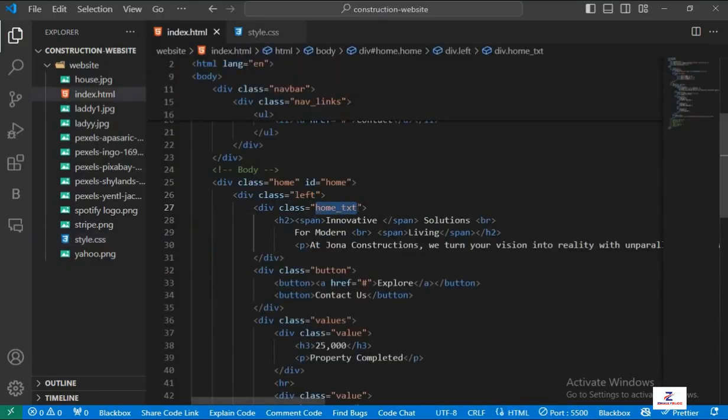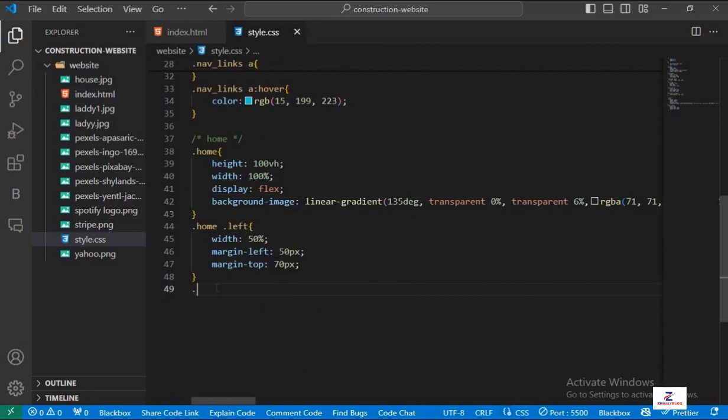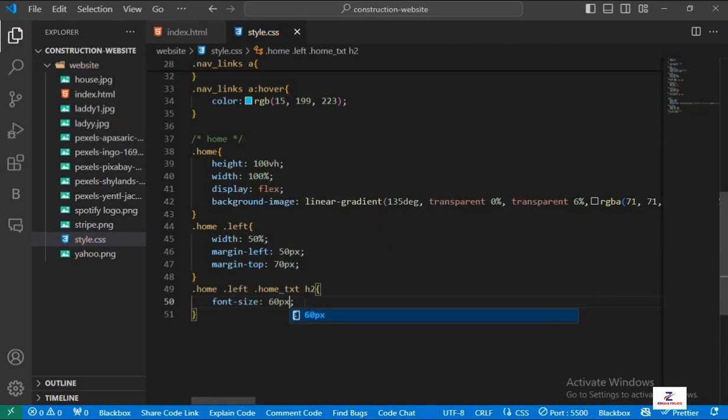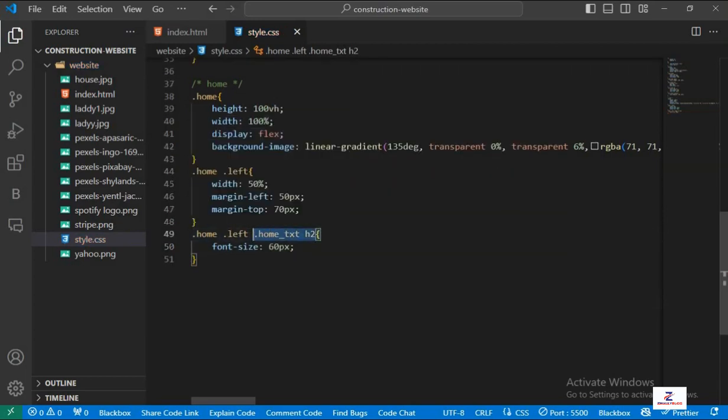So the next thing we need to work on is this home text. So for the home text, I'm going to add for the H2 tag in the home text. I'm going to set the font size to 60 pixels.